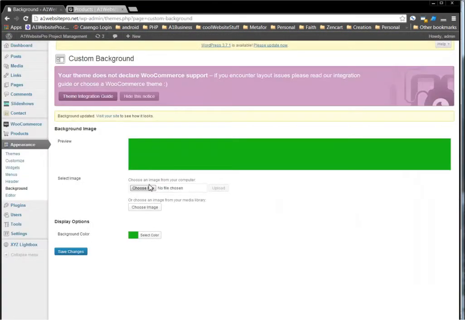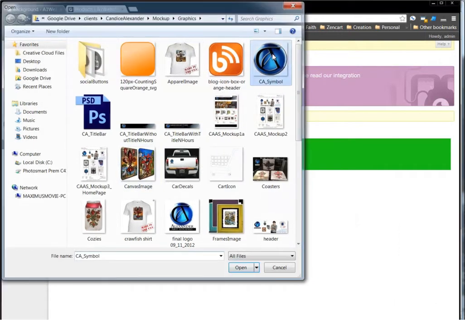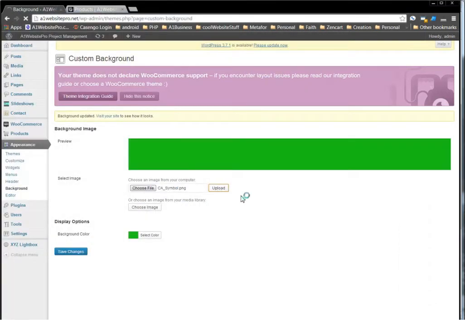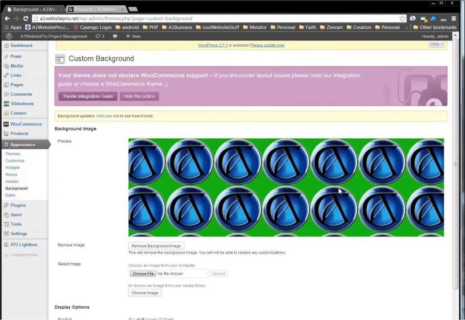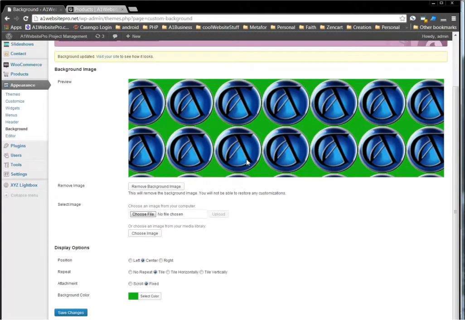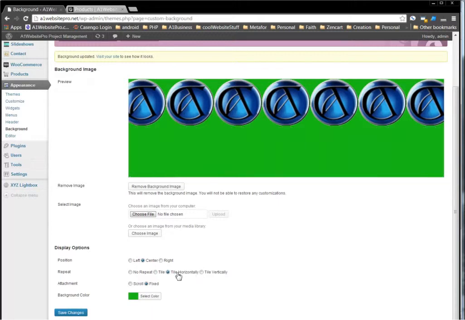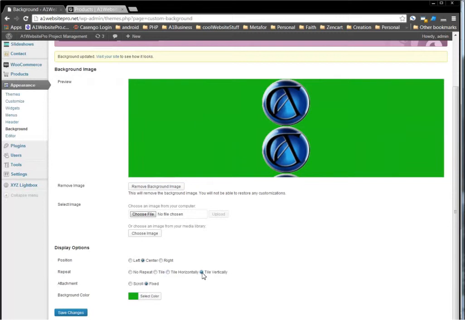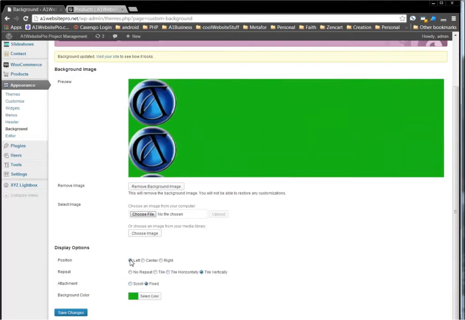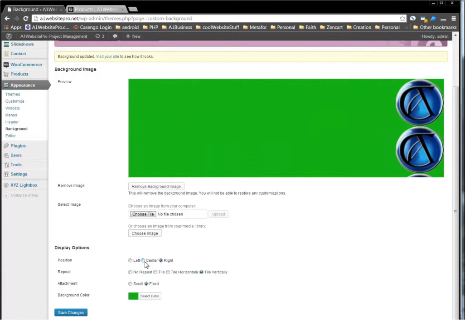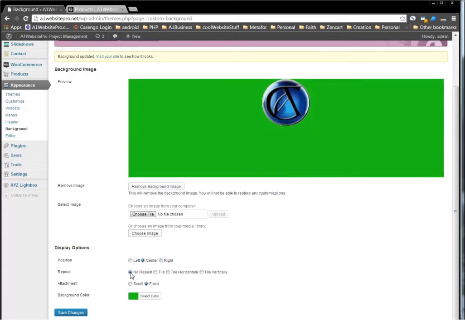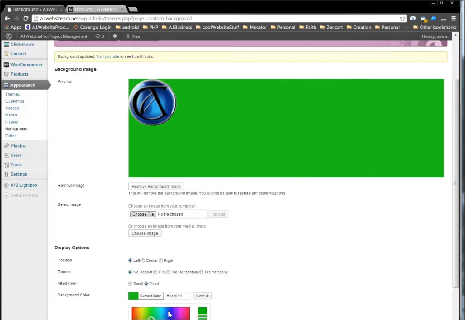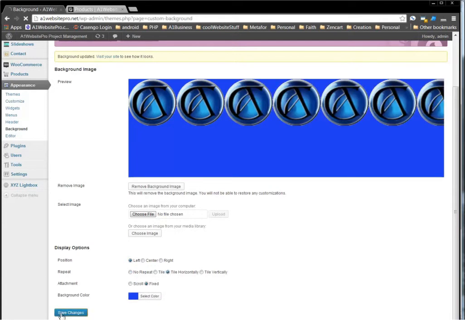Or let's say that you wanted to use an image as your background, maybe your logo or something like that. You would just upload the image, and then you could choose to have it, like that, where it's tiled, or you could tile it horizontally, like right across the top, or vertically, right across the middle, and then you can style it on the left or the right, or just have it in one place. There's a lot of different things that you can do with this theme. What we'll do is we'll tile it horizontally, and I'll just click Save Changes.